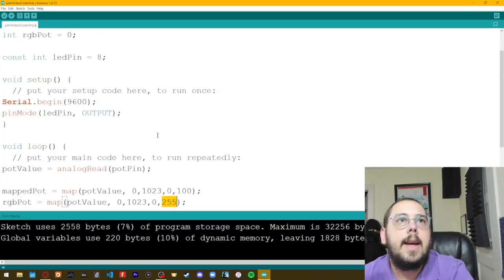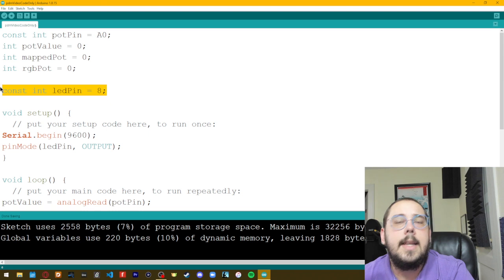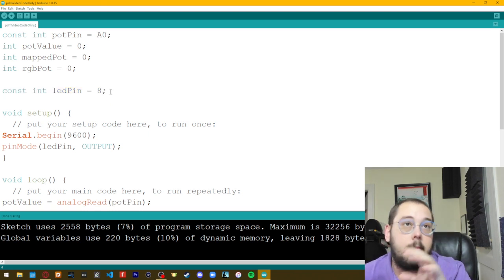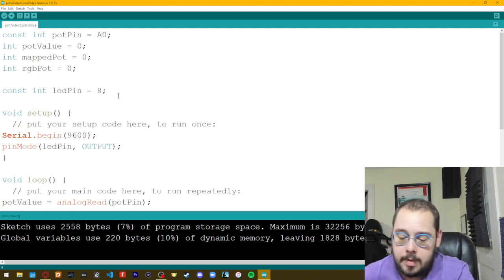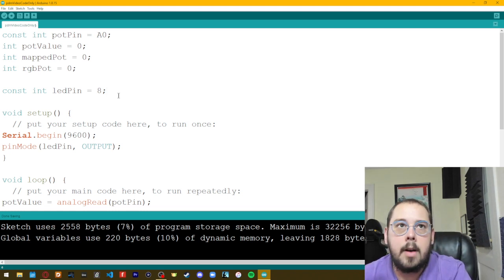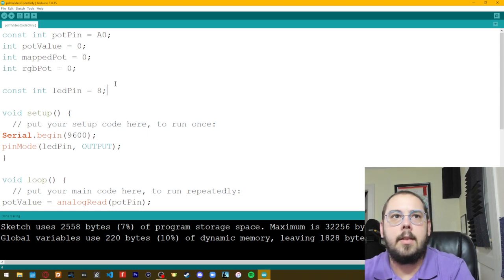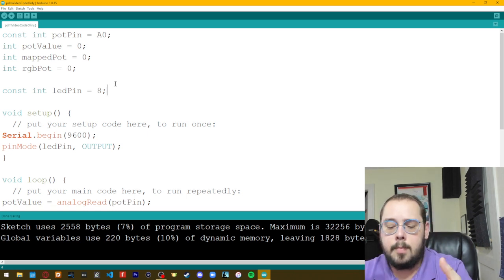So right now our LED is connected to pin number 8. Normally I would make some adjustments with this in the circuit part of the video, but I'll mention it now. Whenever you want to do pulse width modulation on Arduino, you need to look at your digital pins.